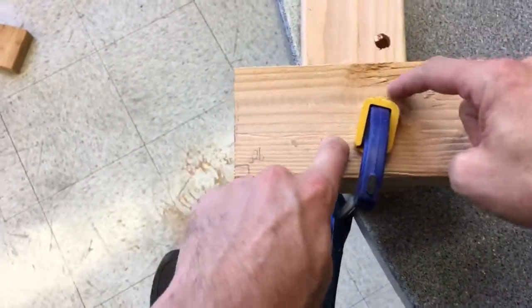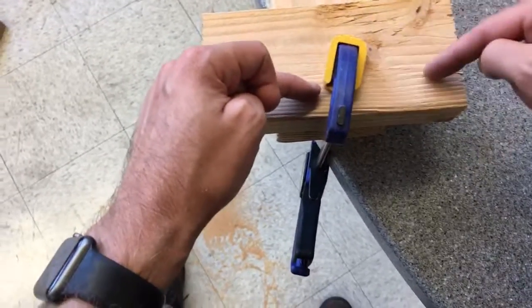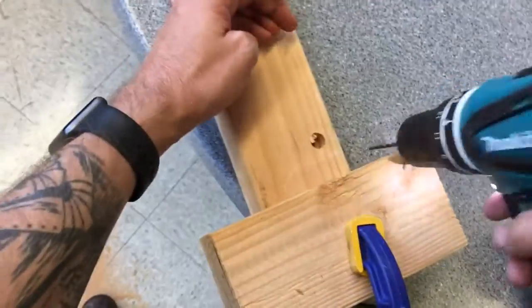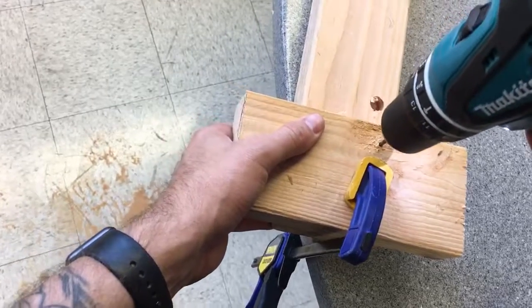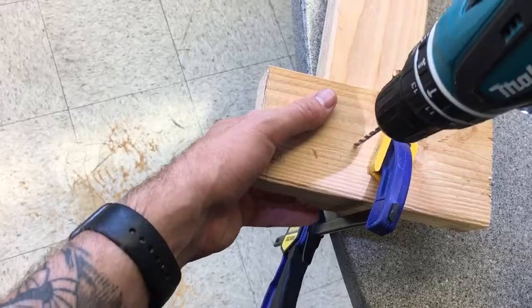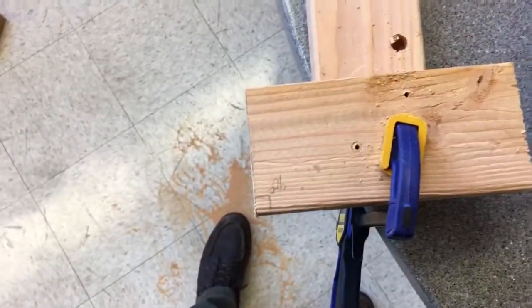Most spots you're gonna want at least two drill holes, and you do not want them in the same line. You don't want them in line like this. You want them like this so that they're not catching the grain and splitting the wood. I'm gonna drill this here. I wanna check to make sure, cool, this cannot go all the way through. I'm not gonna drill into my table this way. I'm gonna drill a hole. Drill a hole again. So now I've got two, these are called pilot holes.